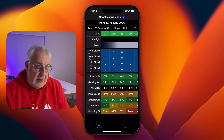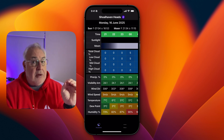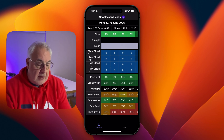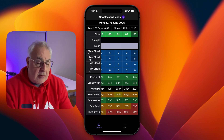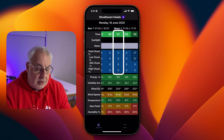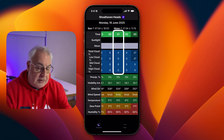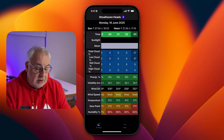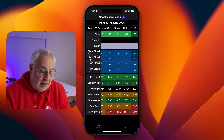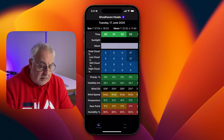The way this works is it uses a traffic light system, much like Clear Outside. If we scroll to the right we can see that today the lights are green, and looking at the total cloud percentage we've got zero in all those columns — completely clear skies, absolutely ideal for a bit of astro. We've also got zero precipitation, not surprising with the zero cloud cover, and excellent visibility: 24.1 kilometers — that's superb.